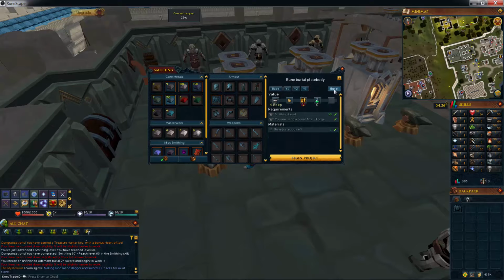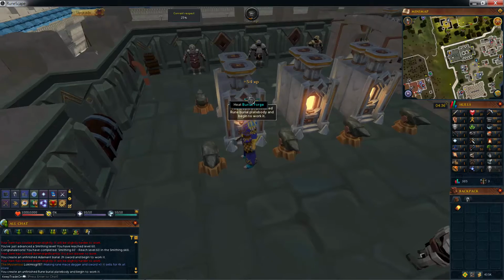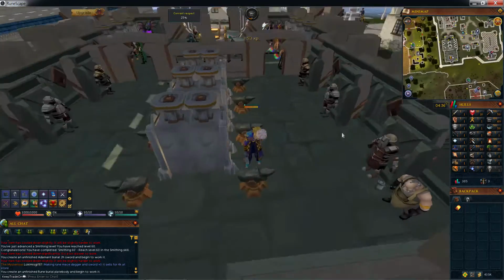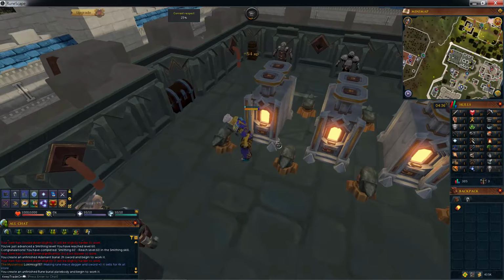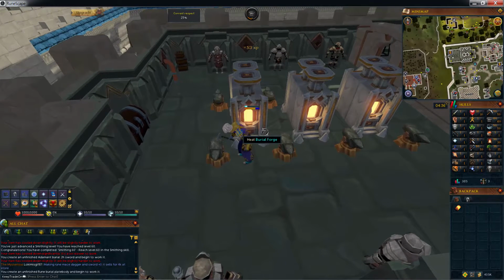But then if you bury the items, burial, so it destroys the item, but it gives you the most experience. It gives you 53 experience, 54 experience, so you can see how much faster this is. And also the plate bodies, they last so long, right? You can sit here smithing for so long, and you're getting the 53 experience ticks every single time. And look at the progress bar, so you can see. So rune plate bodies would be the thing to do.